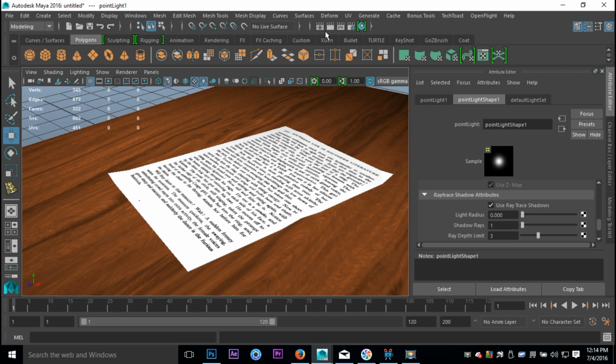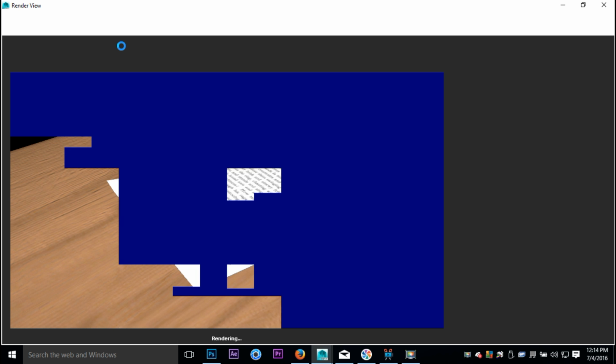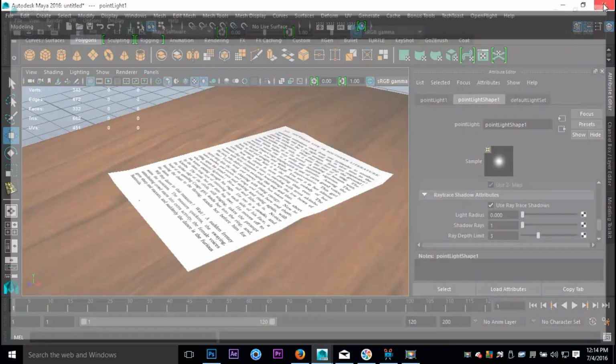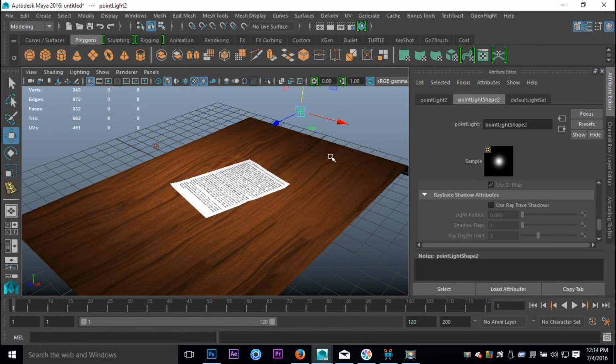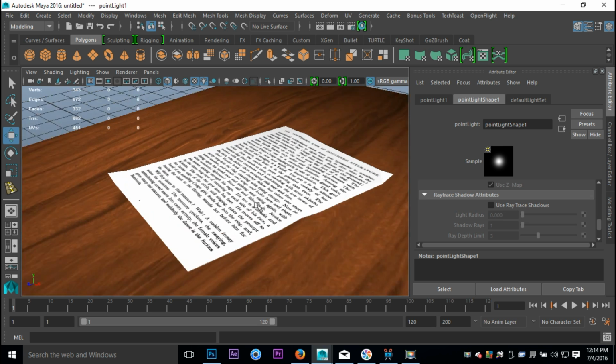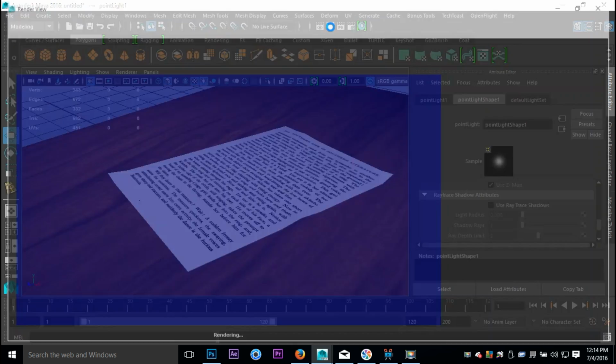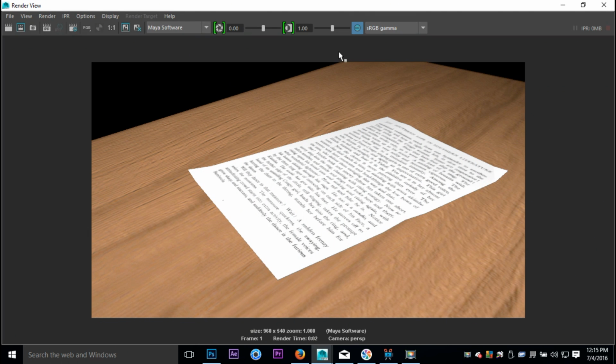Let's do a very quick basic render without setting anything else up, just to get a sense of what it looks like. Okay, well, basically, piece of paper on a table, right? I'm going to do one little tweak though. I'm going to have shadow cast from this light and not from that one. And the reason is I have this little fold here on the side and I want to kind of have a shadow cast there. So let's do another quick go. Yeah, little effect. We'll tweak that later, okay?